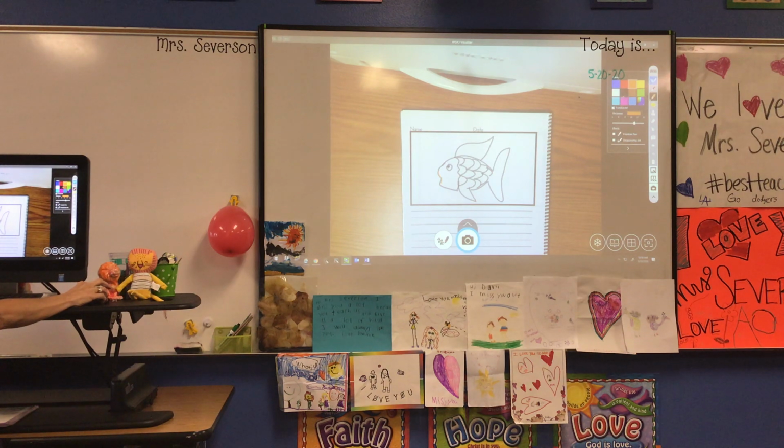I want to do translucent. I want to color his scales. I want to do a different color. I don't want the colors to touch. I want them to be bright and colorful. So I'm going to just kind of go like this. I'm going to change to pink. The pink one right there, make them all pretty. Put the pink one right here, and another pink one right here, and then maybe add some green right here.